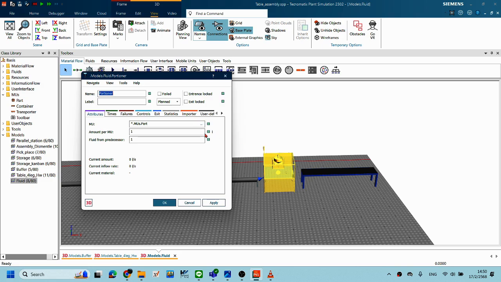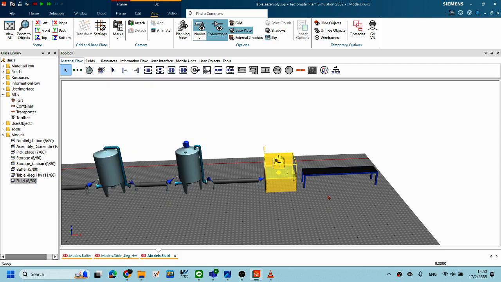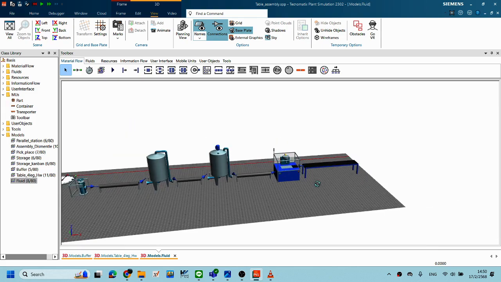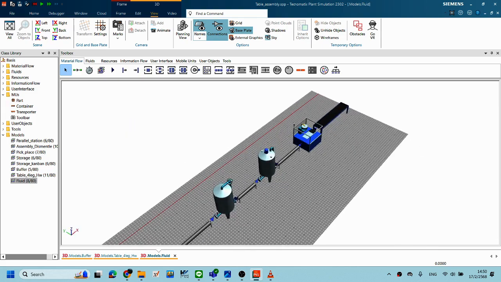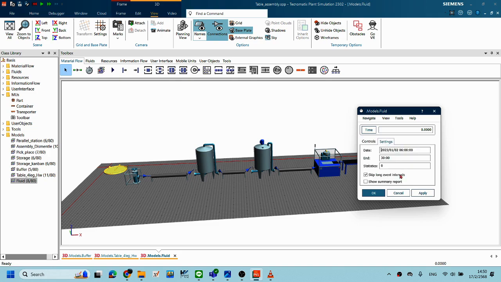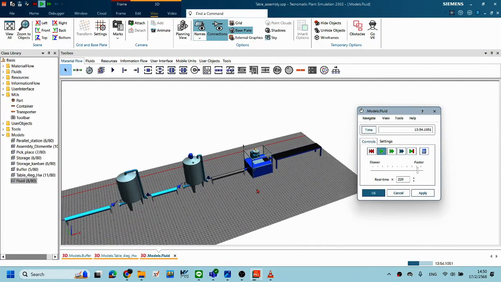That means one button per 1 liter, and it feeds along to the conveyor. I keep the default first. Let me use the connector. Double click on here, setting, 30 minutes. And control, I keep the same value.